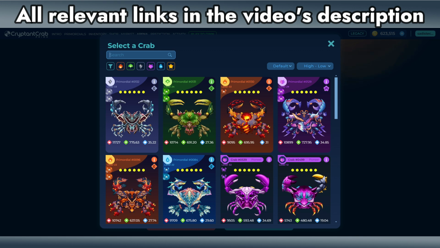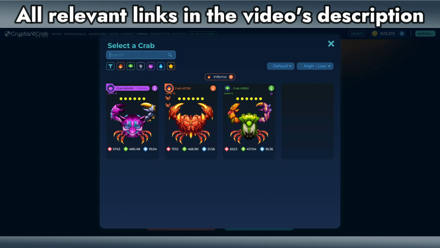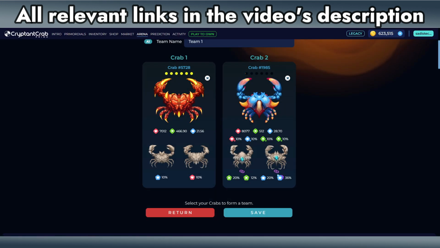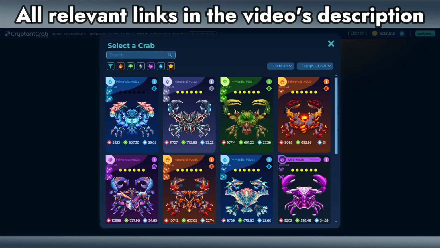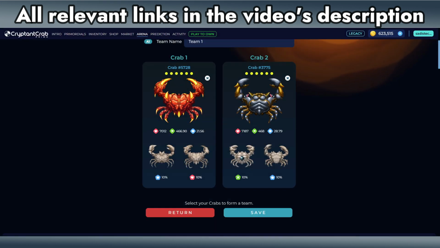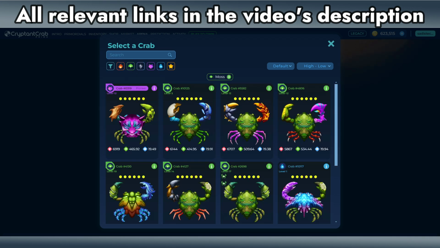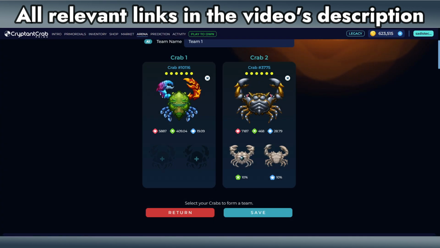So let's say I want to put Inferno. You search for Inferno, and it gives you all the crabs with Inferno parts. So if I wanted to put this one on there, I can select that one. Let's change this one to, oh, I don't know, Obsidian. Put that on there. And then you can change the fossils from here, but these are the fossils that are on those specific crabs. So let me change the Inferno to a crab that does not have fossils. Let's go moss. And let's choose this crab. So no fossils. You see how it changed?